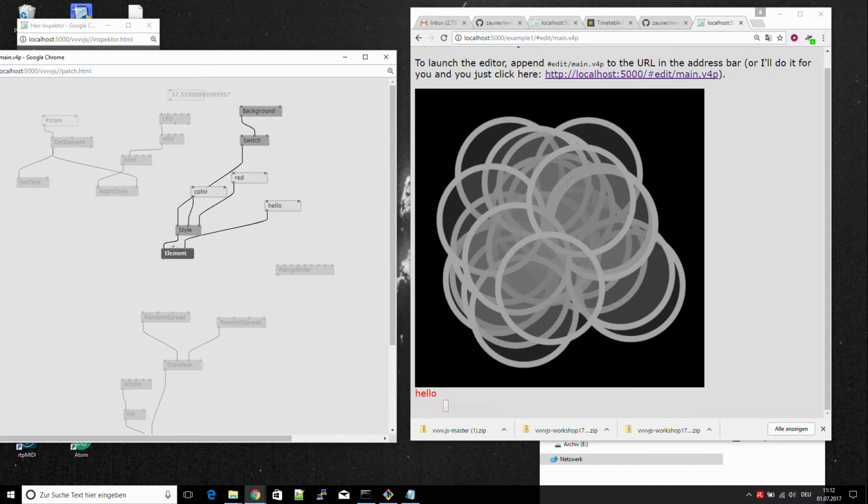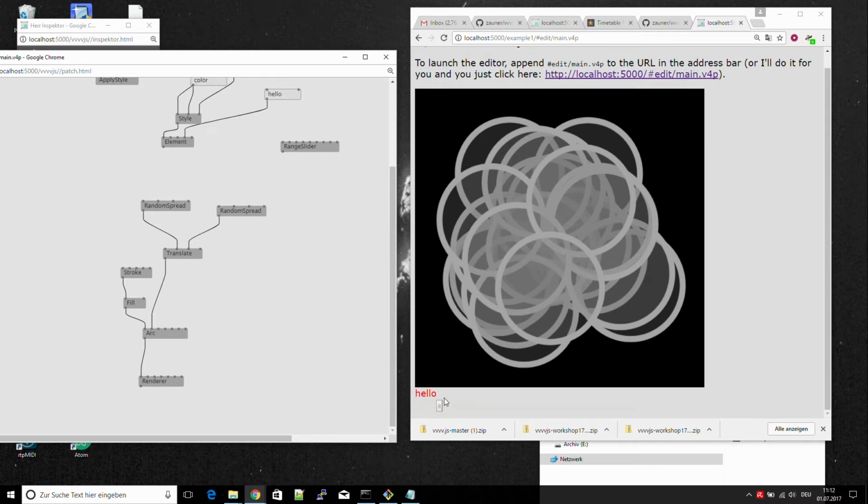But I'm using this prepared one. So this range slider, I think we can't probably see it here. Or yeah, it's a little unfortunate with the color here, but it's also appended just to the document.